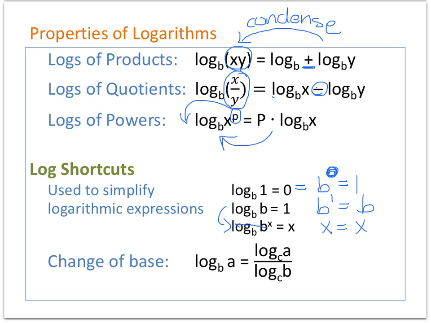Change of base is important if you're trying to evaluate it on your calculator. Usually our base c, that's the default base, is base 10, but sometimes you just want to put it into a different base so that it matches. So this is how you would do it. Notice the bigger number goes upstairs and the base, which is a little bit lower, goes downstairs, and you can change it to whatever base you want.